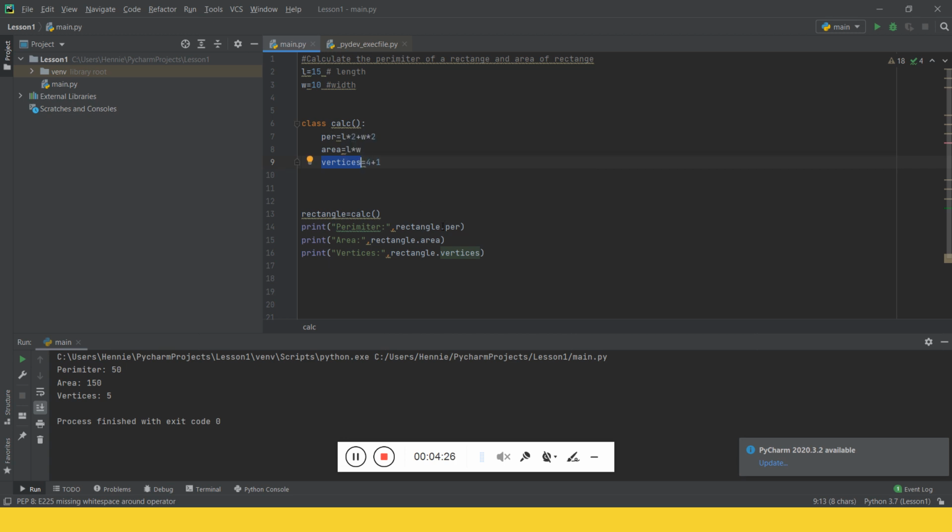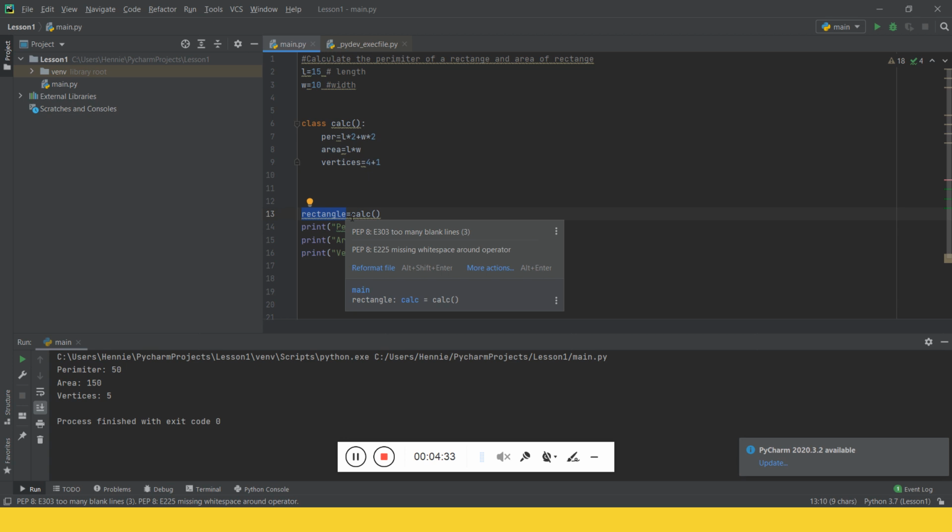Then if I want to access a member, I would first set my variable in my main program to equal the class.